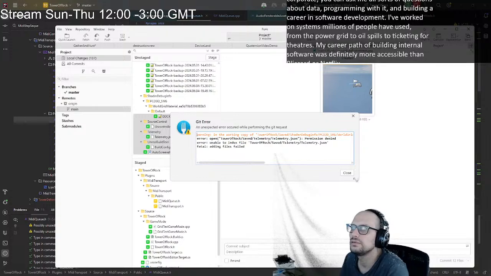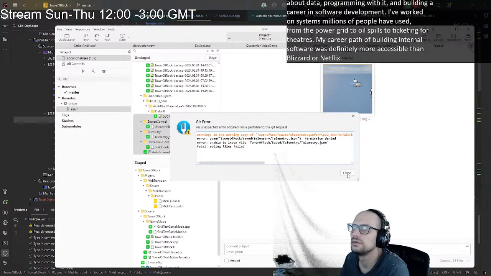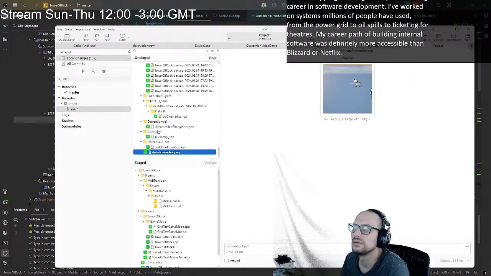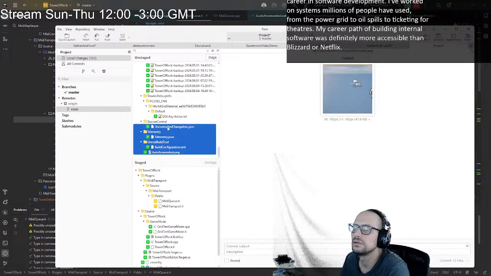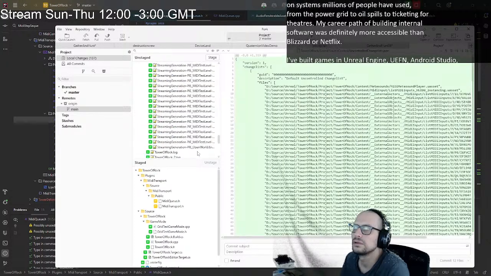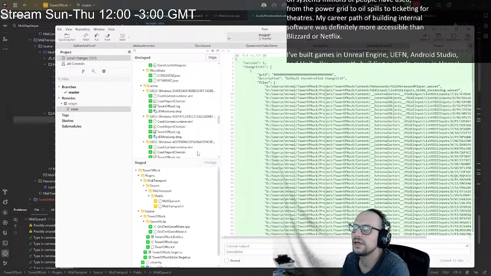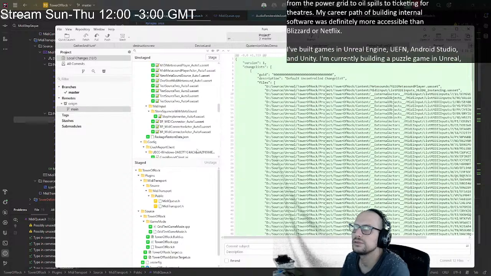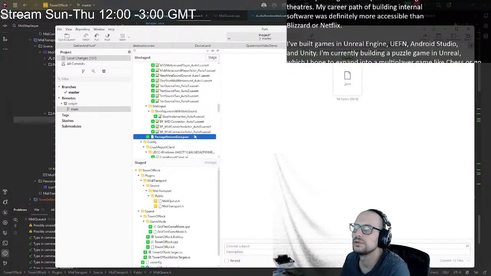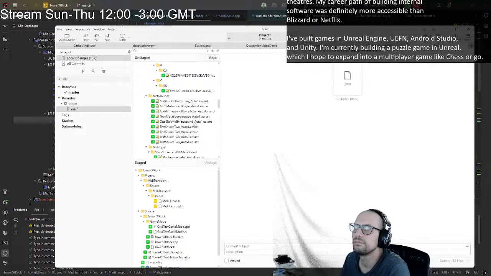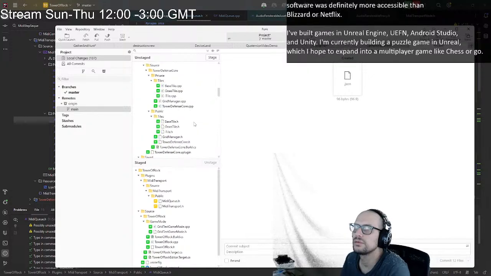Stage these. Okay. I don't want to touch any of that. Crashers, MIDI input, meta sounds.